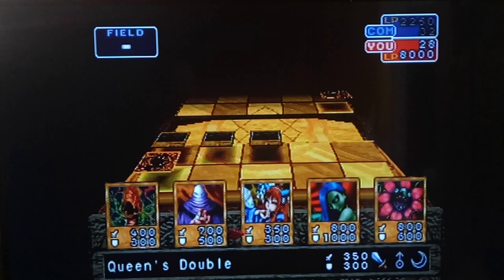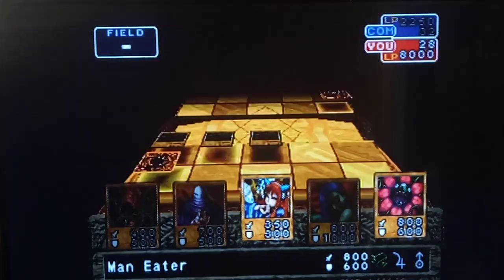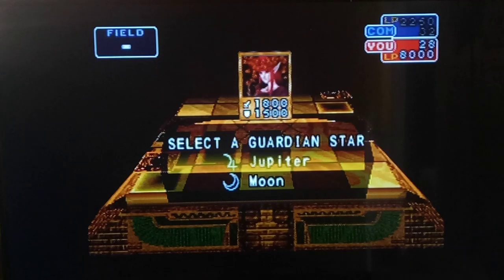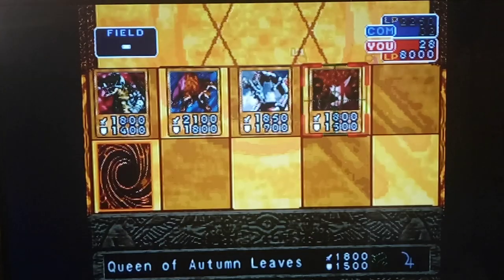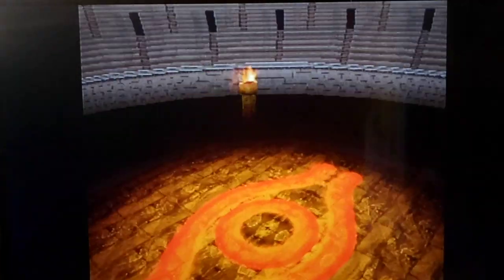Okay, so for the last turn, let's just go queen. I play my queen, that's checkmate. Forget which sign I used for her last time, so let's just attack with Metal, oops. Okay, well, I clicked the button too fast. I just wanted to see Metal Dragon attack, okay? Okay. Alrighty.